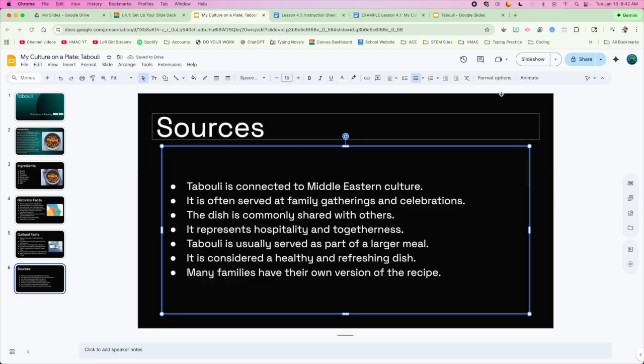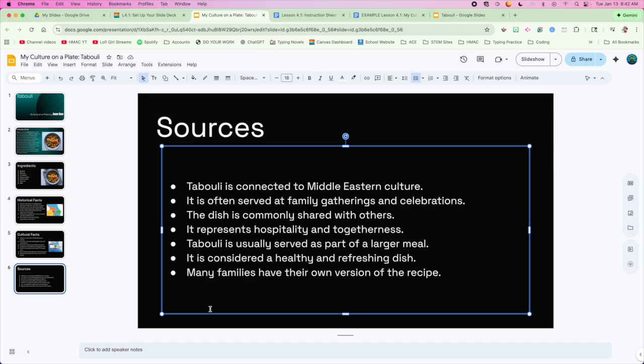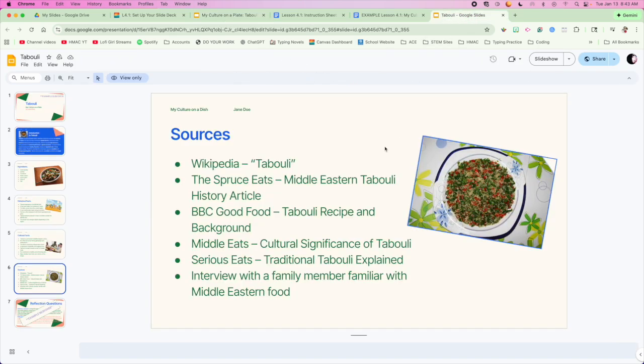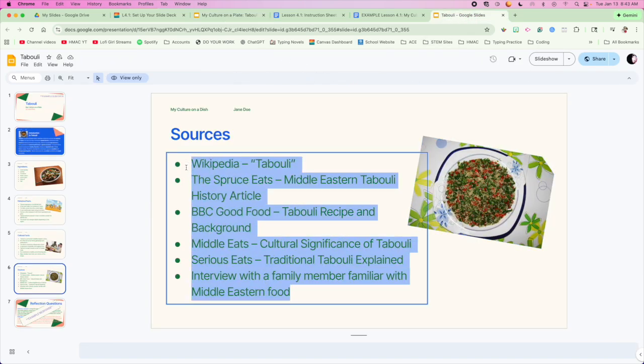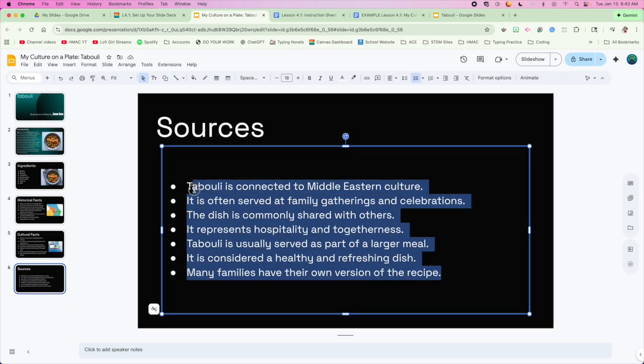Okay, and then I'm going to add my sources. Now this should not be here. I did not follow directions. I'm going to go ahead and delete it later. I don't have permission to do that right now. Okay, and then I'm going to change this to my sources.